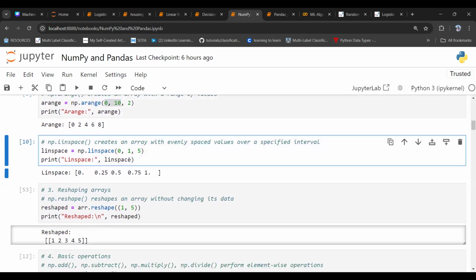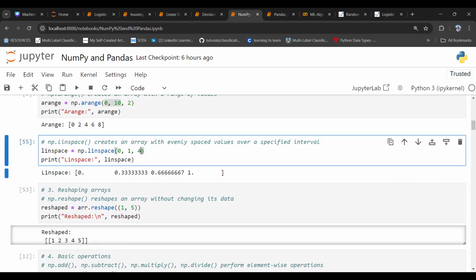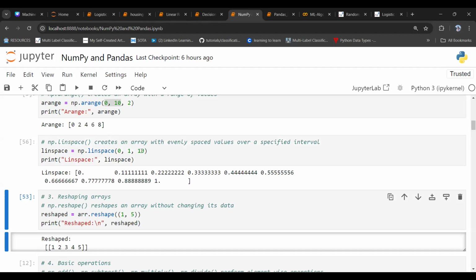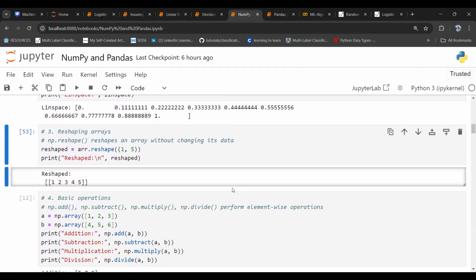Linspace, or linear space, is very important as well. I'll show you how I've used it in creating synthetic data, or you can define some numbers. Basically, between 0 and 1, if I want equally spaced points, 5 intervals, then I'll use linspace. If I give it 4, let's do some modification here. Let's see. So this is 4. What about 10? You guys know what the answer is going to be, right? Cool. So this is linear space.